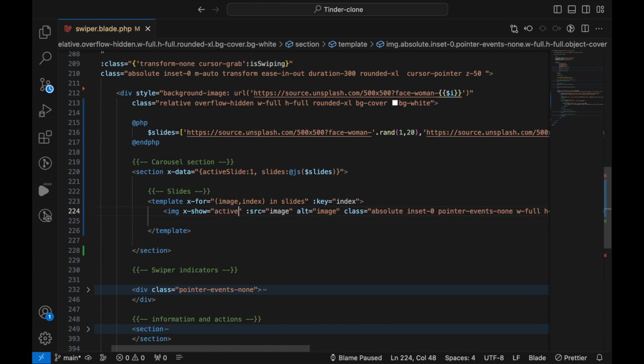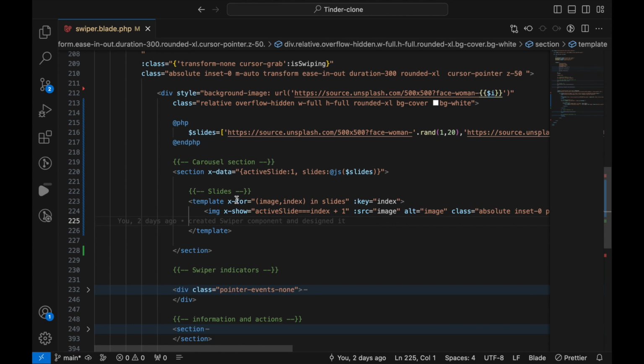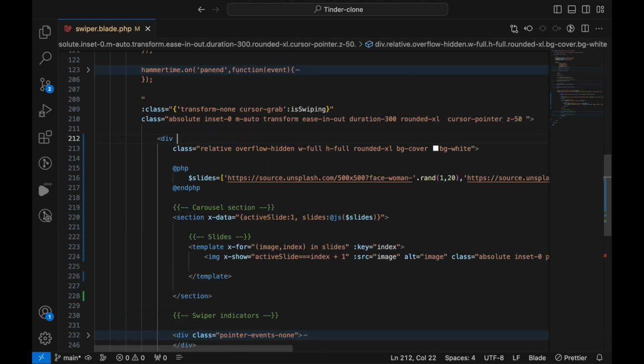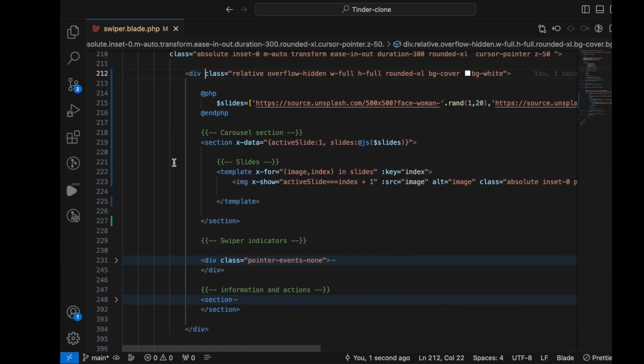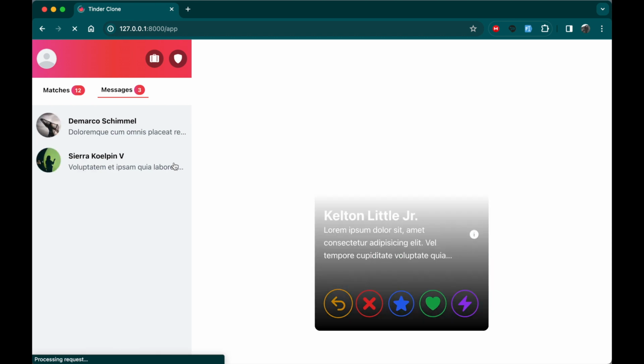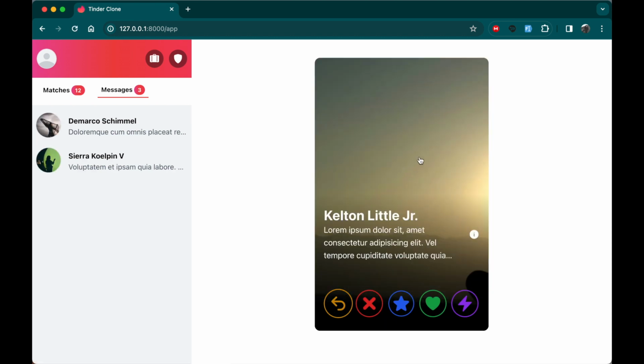When I show this image, active slide, which is up here, is equal to index plus 1. We're adding plus 1 because normally the array starts from 0. So for us, we just want to make it readable, make it easier to work with. So we're adding index plus 1. Alright, now for this, you can simply remove this style, image background. Yeah. And now if we go and check how this is looking, let's see if the image is showing up. If I refresh this, okay, awesome, we still have an image. There are 3 images here, but since we don't have controls yet to click on the next image, it's not really showing up.